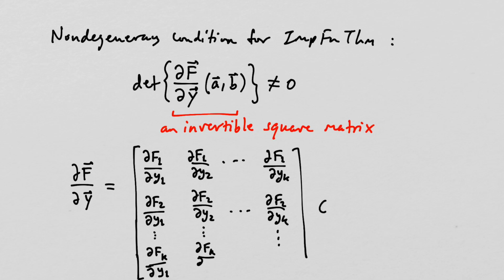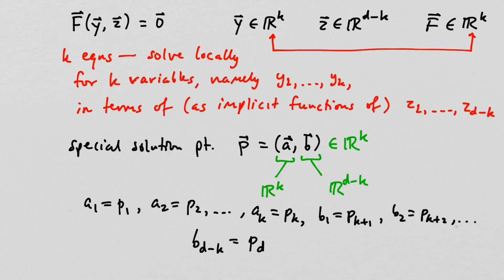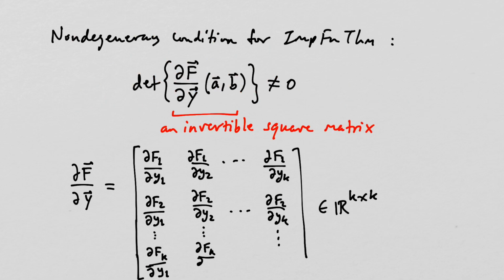So you see that this is a k by k matrix. It just so happens to be. Why did that happen? Well, simply because these two dimensions matched. That's the importance of that. It makes this a square matrix. Now that's not the full Jacobian derivative. Remember, the full Jacobian derivative, f prime, which you can also write as df dy z, or just df dx.